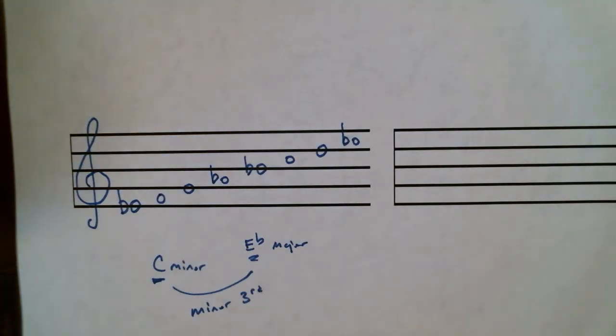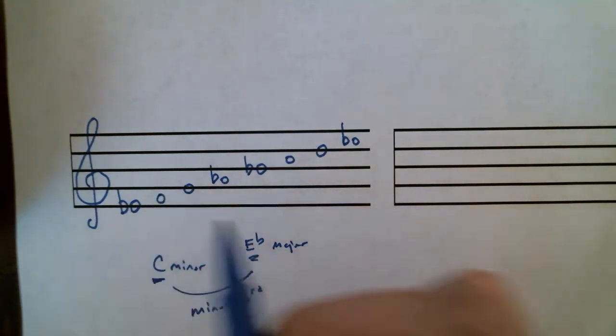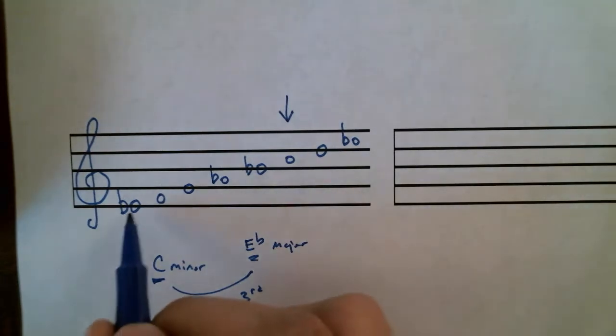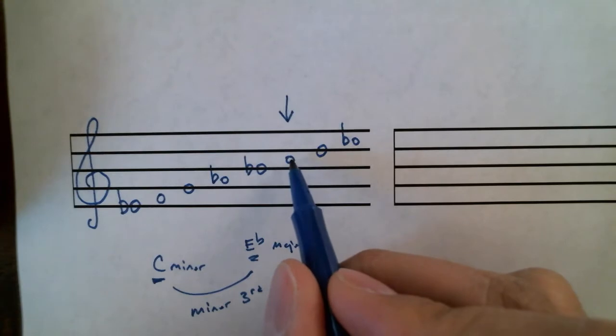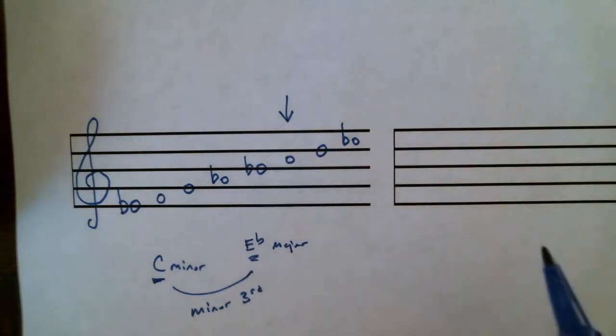Now, in order to find the notes of the C minor scale, this is really just one more simple step. Instead of starting on E flat, we're going to start the scale on C, which is the sixth scale degree: 1, 2, 3, 4, 5, 6, right here. I'm going to rewrite the scale using C as the beginning. I'm going to rotate through the whole scale and get back to C. So this is how it's going to work.